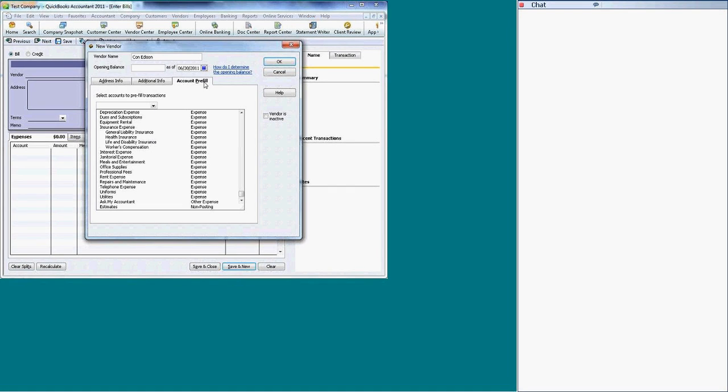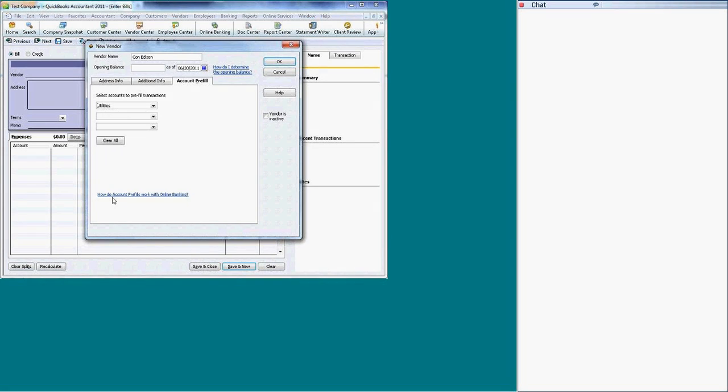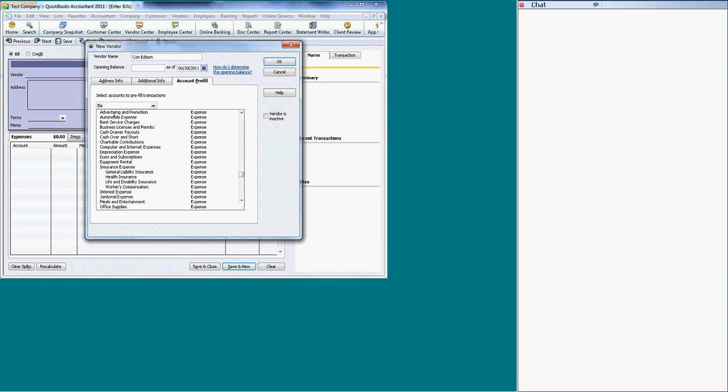Click on Account Pre-Fill, and this is a good idea to make sure that every time you enter a bill for this vendor, it will always show up as utilities. Some companies will want to itemize what type of utilities. You have gas, electric, telephone, water, sewer, garbage, and everything else. So you can add it on your chart of accounts originally. On your chart of accounts, you can also add it on here. If you start typing, you're not going to select utilities. You're going to select electric.